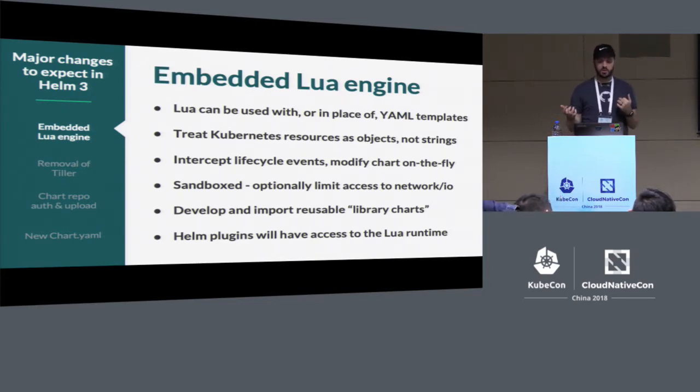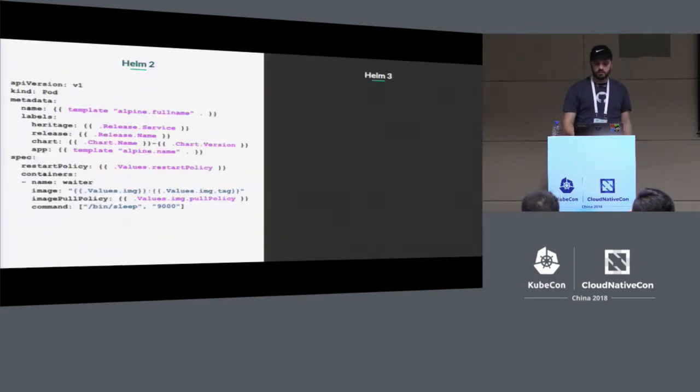One of the other possibilities here is that you'll be able to develop and import reusable library charts of some kind. I'll show an example of that in just a second. And another thing to note is any Helm plugin will also have access to the Lua runtime, so you can trigger events and consume those events inside of the Lua scripts that you have.